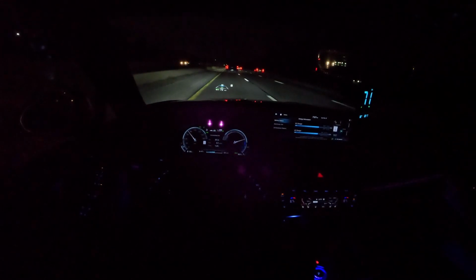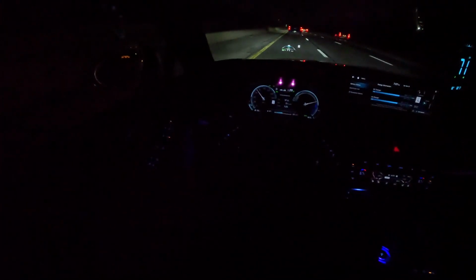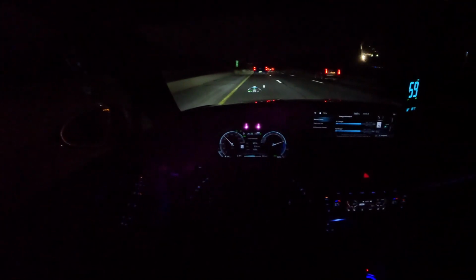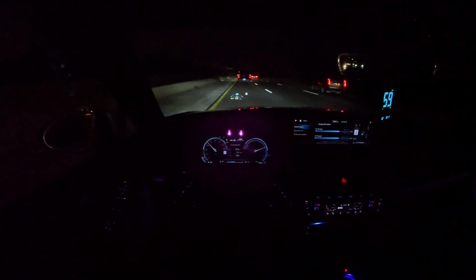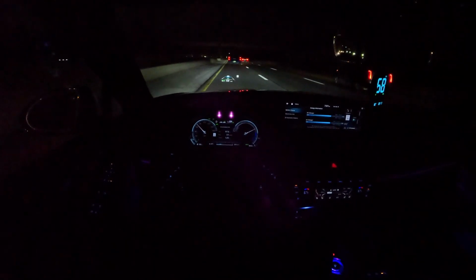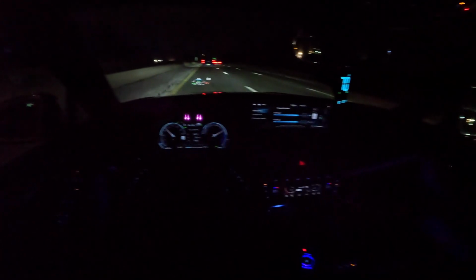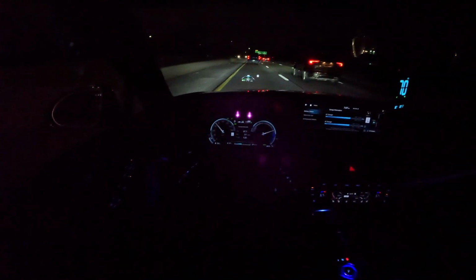But not only is this thing fairly efficient, but also a nice place to be in here. This is just comfortable. Now the Lexicon sound system, not quite as strong as the sound system in the other Lexicon Genesis products we've tested. I do think the batteries in the floor affect that a little bit. But all things considered, pretty nice place to be.